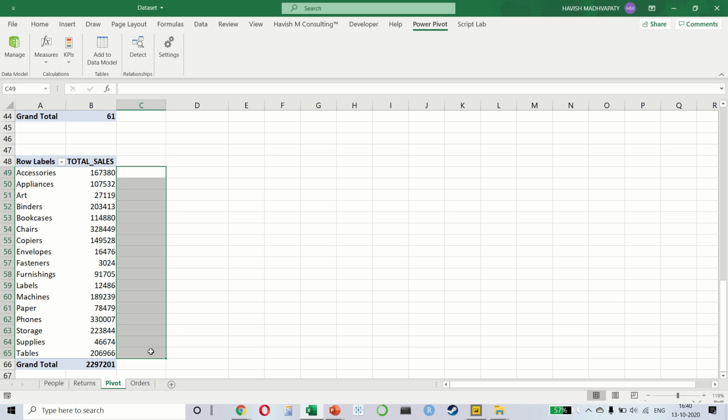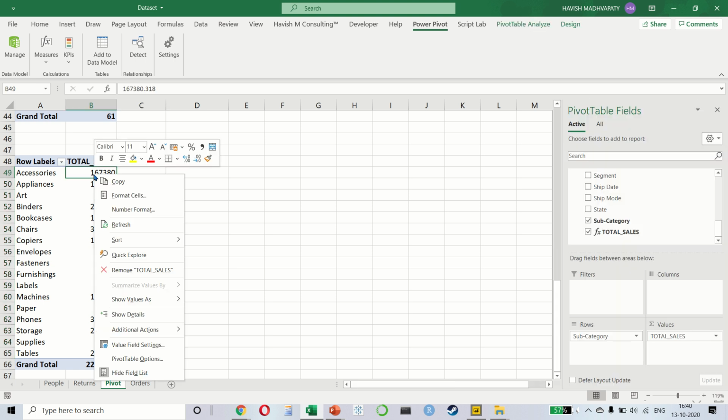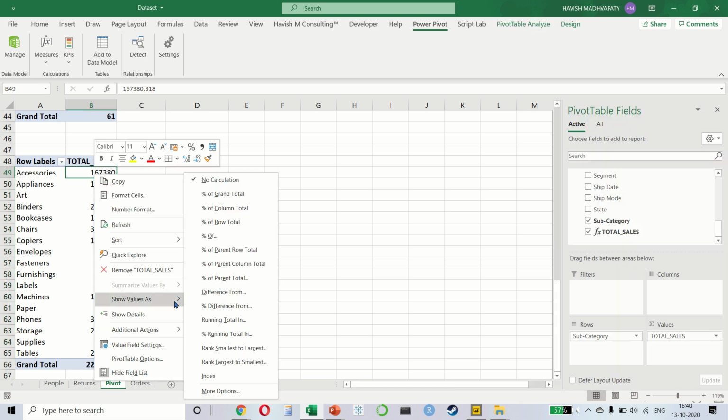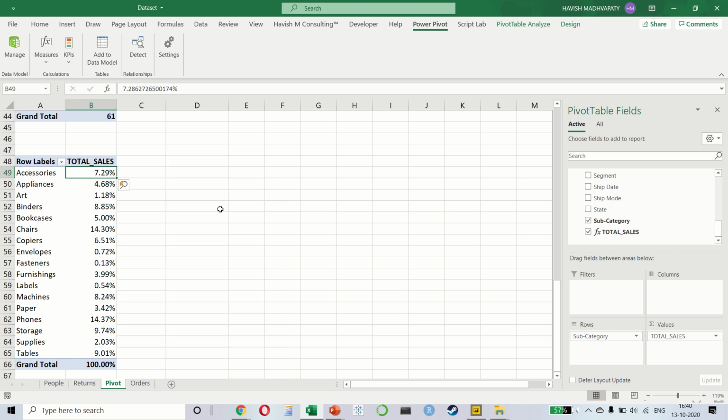Now remember, we can do this without using DAX. For example, if we right click and then we say show values as percentage of column total, it will tell us the percentage contribution.